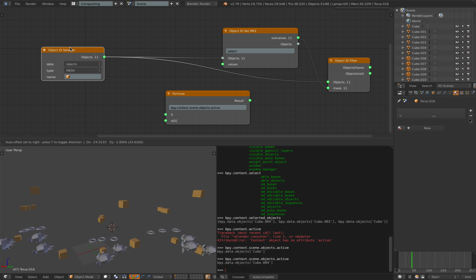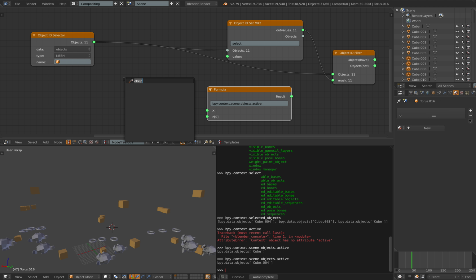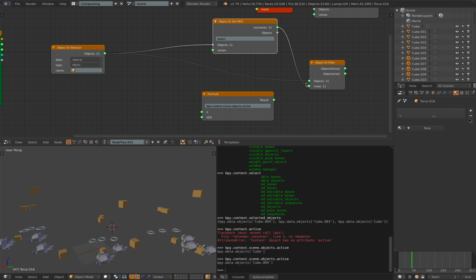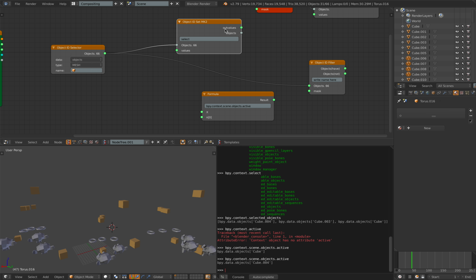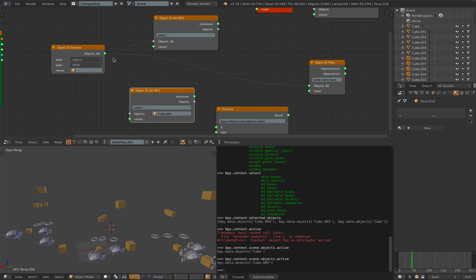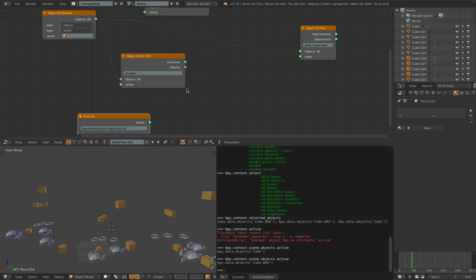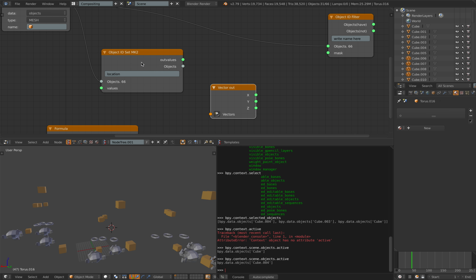You can query an object. So let me give a quick example. We know that we can do the masking based on selections. Let's turn that off. Let's do the masking based on position, for example. So objects, get the objects and get the location, and then just quickly query the locations. So vector out. We know the location is a vector. The output's gonna be a vector.